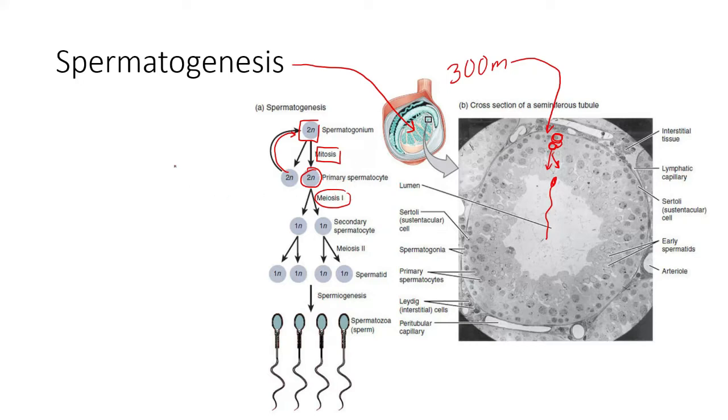If you just took a cell divided by meiosis and you got your 4 sperm cells, like you see down here, well, you'd be done. You'd have no more cells to divide. So this continual renewal process allows continual production of sperm. And this is enormous. This can be up to 400 million sperm every day.